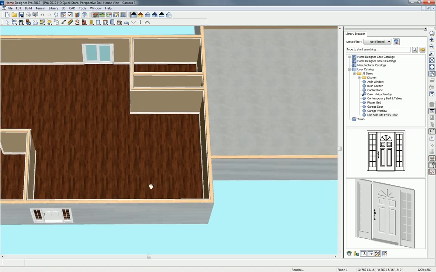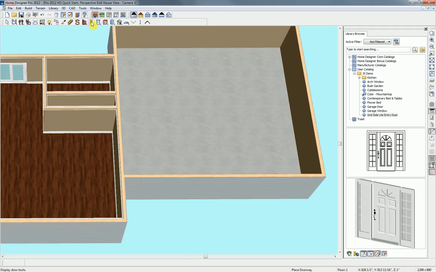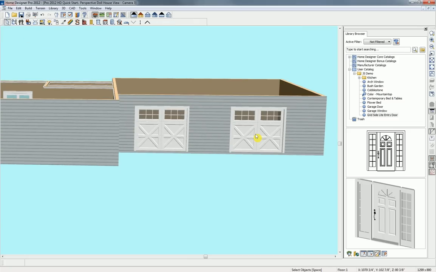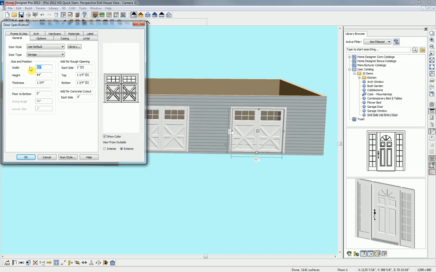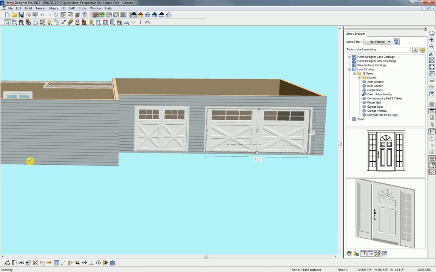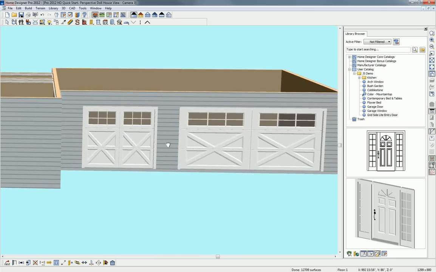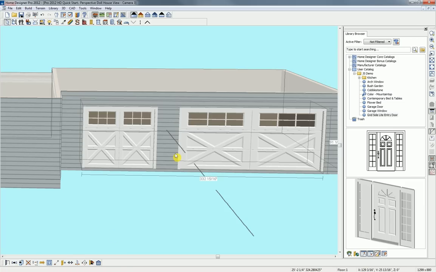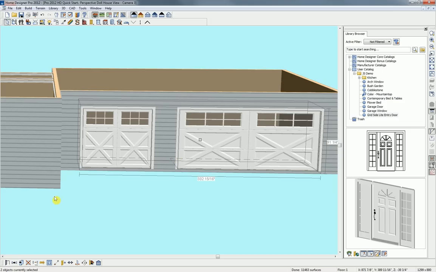Now let's go ahead and add some garage doors. I'll go back up to our door tool and select our garage door, and I'll place 2 of these. We'll rotate our view around a little bit so you can see this more clearly. I'll go ahead and double-click on the second garage door and change the width to 16 feet. Now let's go ahead and center these doors within the garage. I'll multi-select on both doors by holding the Control key on my keyboard. At the bottom of our screen, we have a Center Objects tool. This allows you to center objects in a 2D or 3D view. And with one click, those doors have been centered.